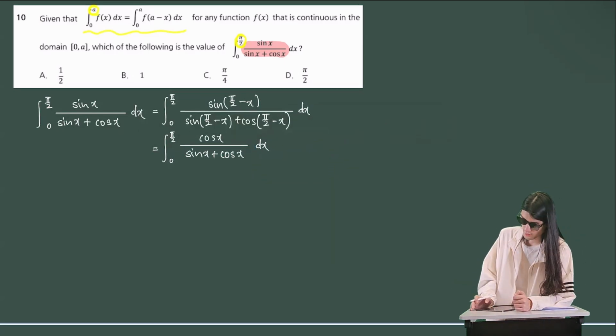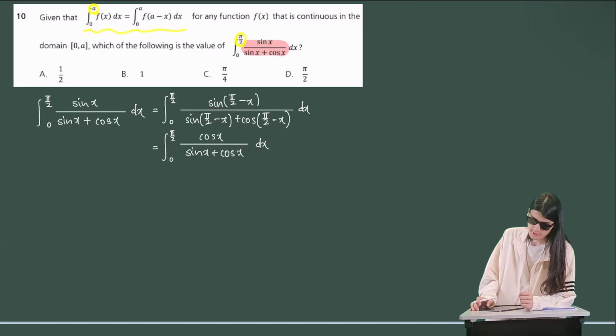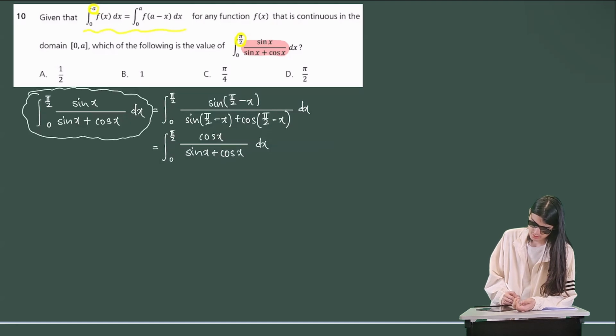And then if you have solved this question, or if you have had a look at the solution file, you would have recognized that the solution file uses a pretty nice, clean algebraic trick to evaluate the integral now. And that is to add this to both sides of the equation.